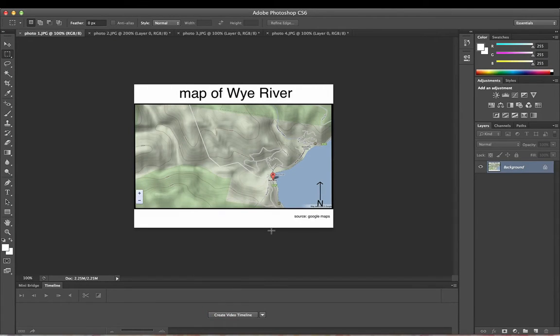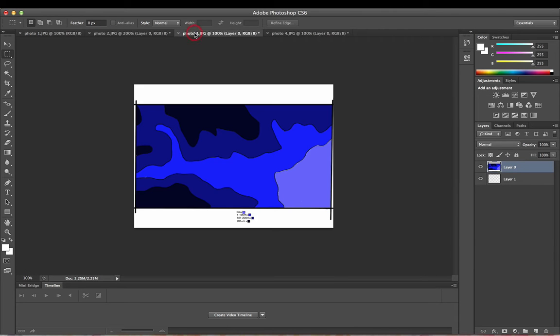Excellent. All right, cool. So what Sam and I are going to do is get his map and convert it, well, not convert it, but change it so we can use it as an animated GIF, so it'll animate frame by frame, and it's only going to be one file.